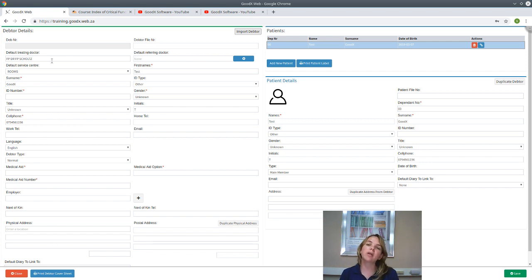Some clients don't file according to alphabetical order or a certain number, and that is why we have the file number.